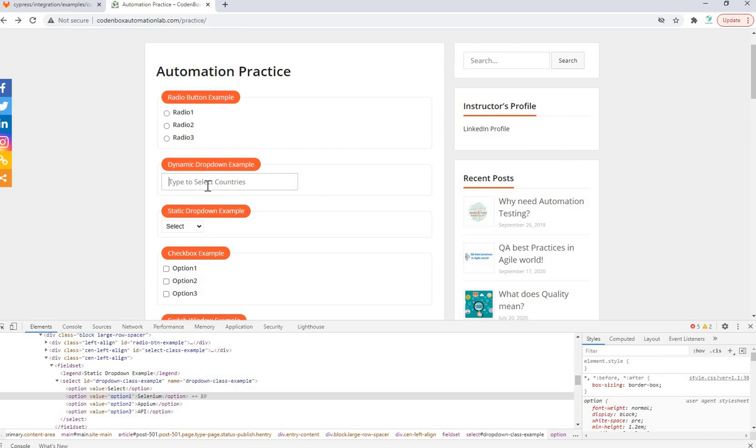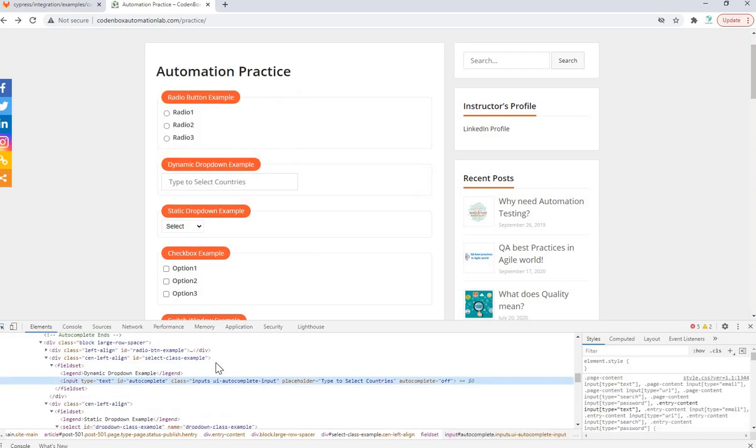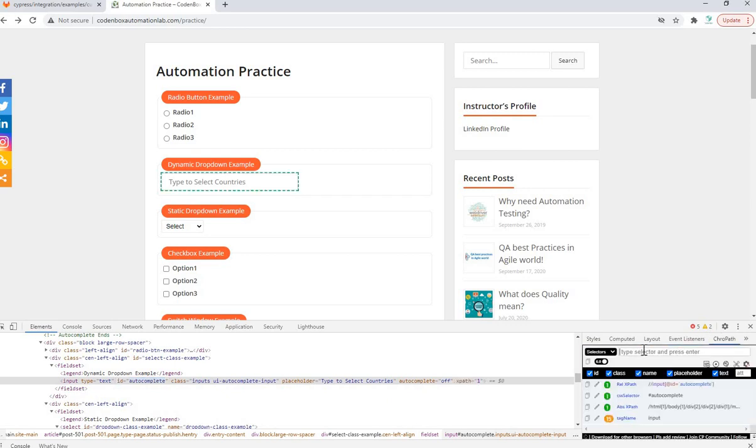Next we'll go for the dynamic one. Over here in this box we're going to type Canada and select Canada. This is called a dynamic drop down option. To do this, first look at this element. It has an ID too. You can use your XPath also to confirm that. You can paste the value of the ID and see that one element matches and selects this one, so this is a unique element. This way you can also verify whether an element is unique or there are multiple ones. Okay, so we'll use this locator to locate this box.